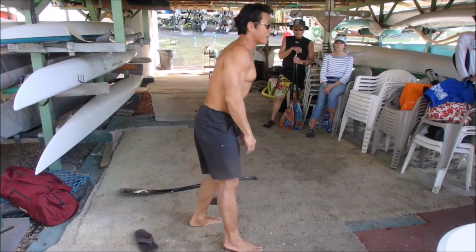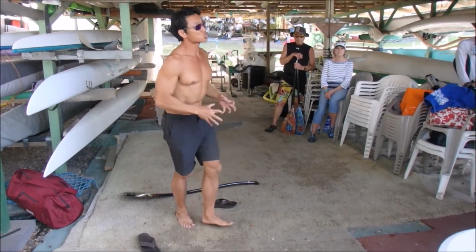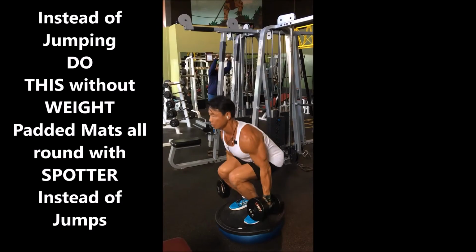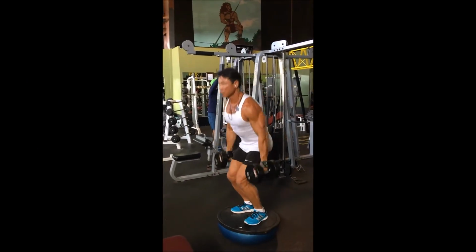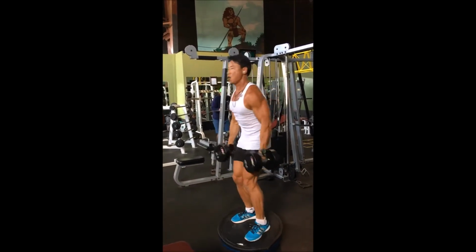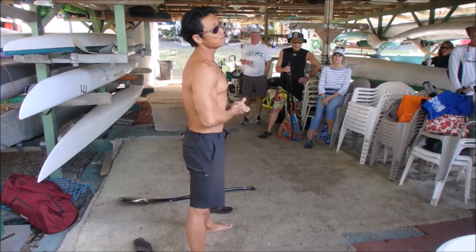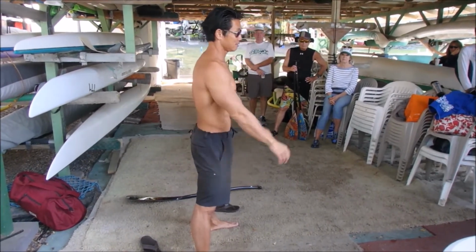Right off and do 20 of them. By the time you're done, your legs are burning so bad. It's more beautiful than any squats you can do, and all you're doing is just your own body. So I tell people, you have no business moving any weight beyond your body weight. You can't even handle your body weight, right?